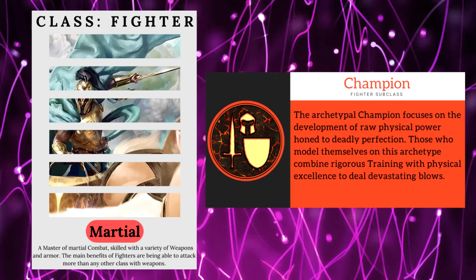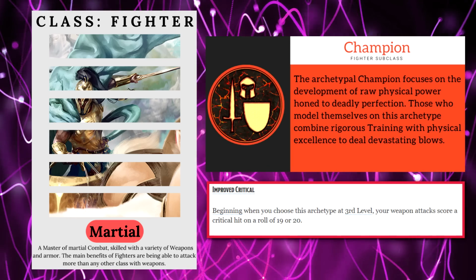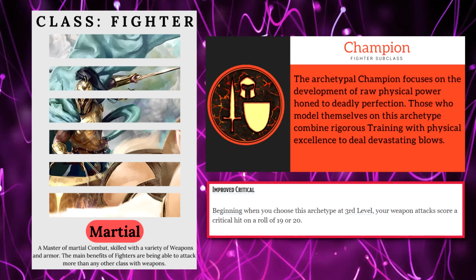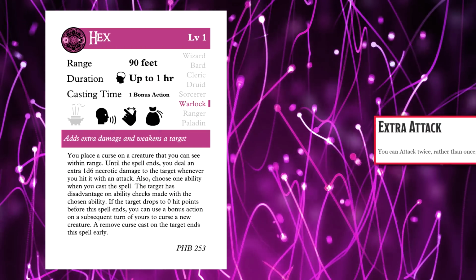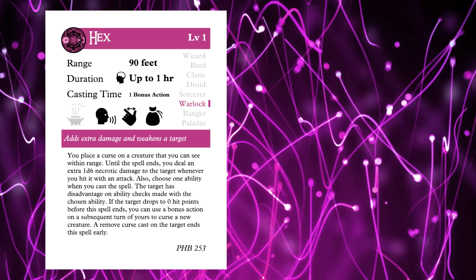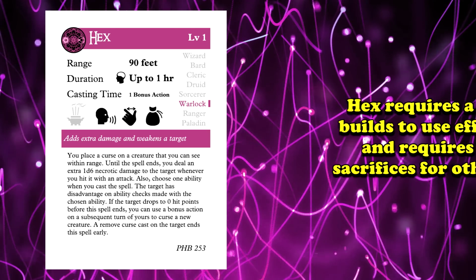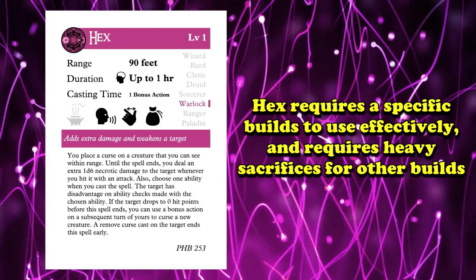And since champion fighters can crit when they roll a 19 or 20 on an attack roll thanks to their Improved Critical class feature, it is slightly easier to achieve this. There are plenty more examples of how Hex can benefit other classes, but the most common involve using it with your Extra Attack feature more than anything else. But the reason this spell only takes the number 10 spot on this list is because you kind of have to build for it outside of playing Warlock, or being a very specific subclass or race.